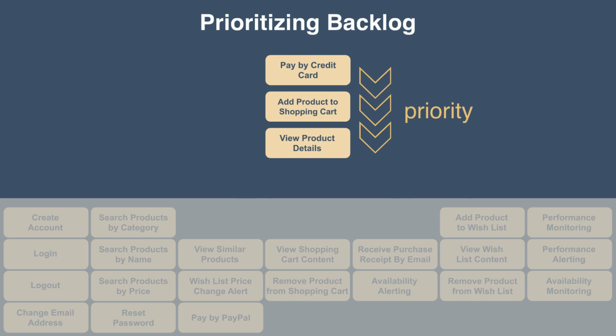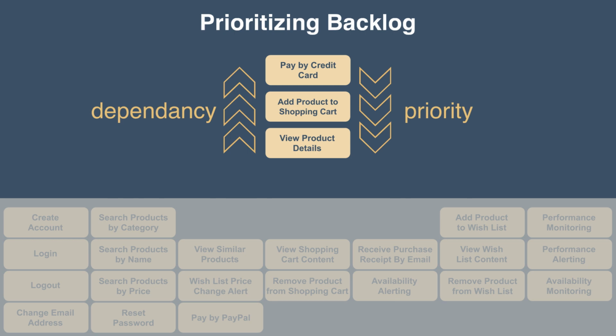But is it possible to pay by credit card before we can add a product to the shopping cart? No, probably it's not. Can we add a product to the shopping cart before seeing product details? Possibly, if we have created a feature that generates a list of products, like product search results. But we didn't, and we don't have such functionality yet. Obviously, we have some features that depend on each other.